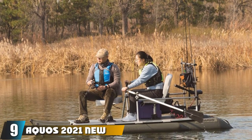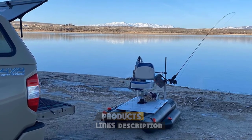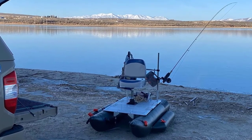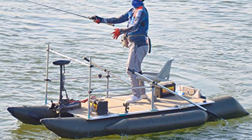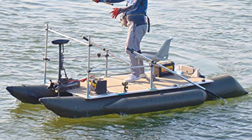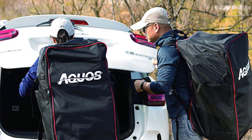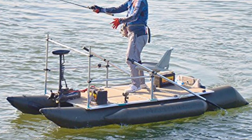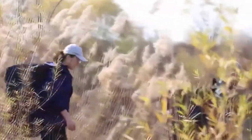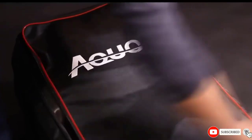Next at number nine, we have the AQUOS 2021 Backpack Series 7.5 Inflatable Pontoon Boat. The AQUOS Heavy Duty 7.5-foot Inflatable Pontoon Boat with Grab Bar, Folding Seat, and Trolling Motor is a wonderfully equipped, ultra-portable, and highly customizable option for the angler who wants the freedom to set up their own fishing vessel. This boat has a total weight of 44 pounds and a max load capacity of 374 pounds, easily able to accommodate two anglers. Solo anglers or fishing pairs trolling around low-energy tidal flats, estuaries, and lakes will love the stability, space, and portability, while those trying to tackle moving water will find it too cumbersome. The price is right, and the cost is excellent even before you consider the included accessories, so budget buyers should absolutely look into this one.